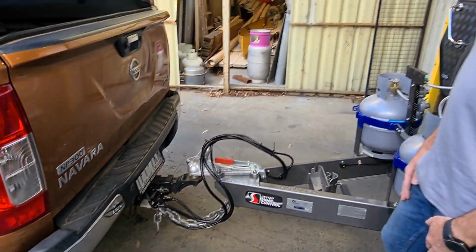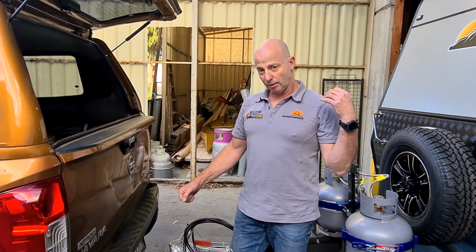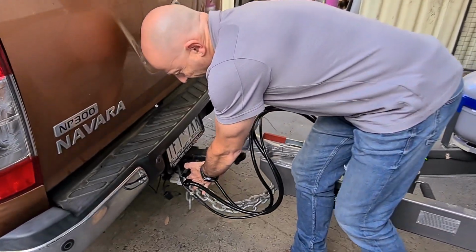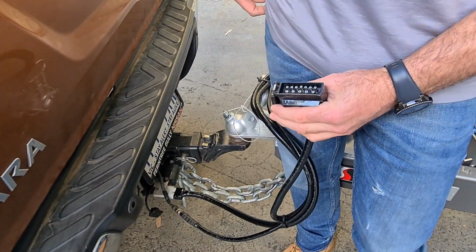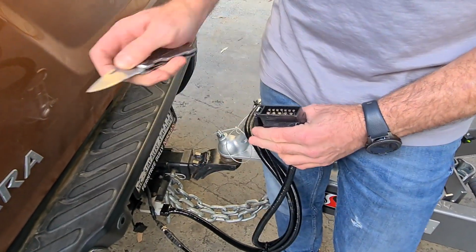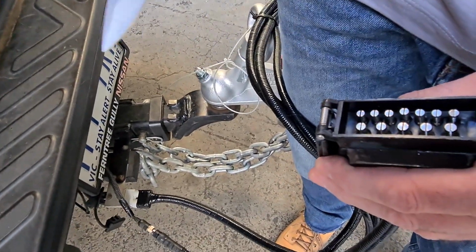Now, just a couple of other things to think about. You might plug this in and then go and check your lights and find that your indicator light on one side isn't working, for example. Now, these plugs have a tendency to not always have great connection. If you do find that problem, grab a really thin knife blade and just slide it in between those pins and just open them a fraction. That'll make all the difference.